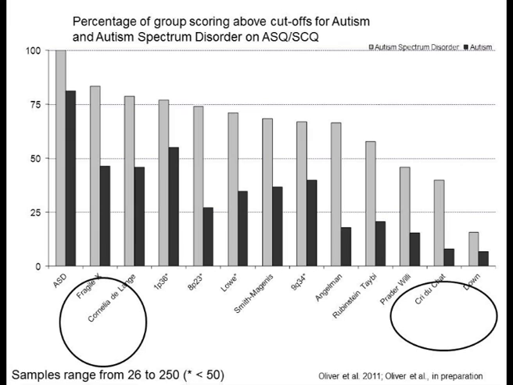One of the things to bear in mind, and one of the things that might explain that high risk, is the fact that all of these syndrome groups are associated with some level of intellectual disability. And it's particularly difficult — particularly for individuals with a severe and profound level of disability — to disentangle the overlap we see between characteristics that may be present because the individual hasn't yet achieved a level of ability that allows them to show those behaviours, or whether the individual genuinely shows autism spectrum disorder characteristics. So it can be very tricky at those levels, and that's something to keep in mind.